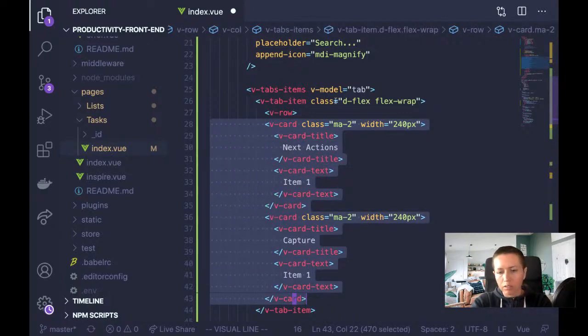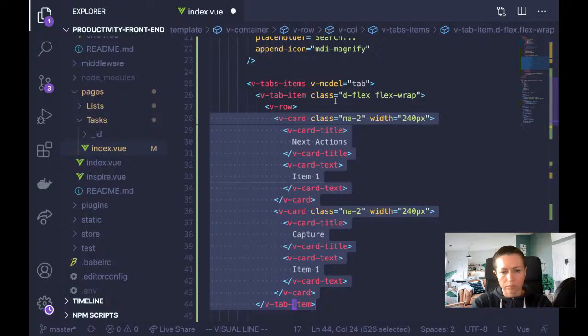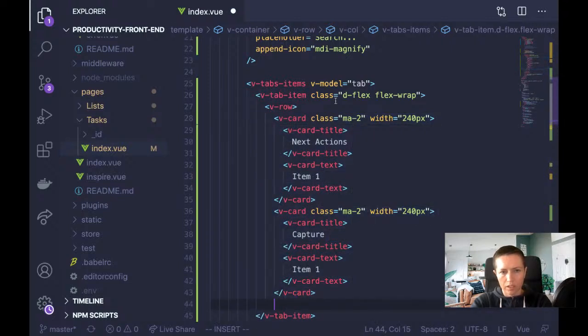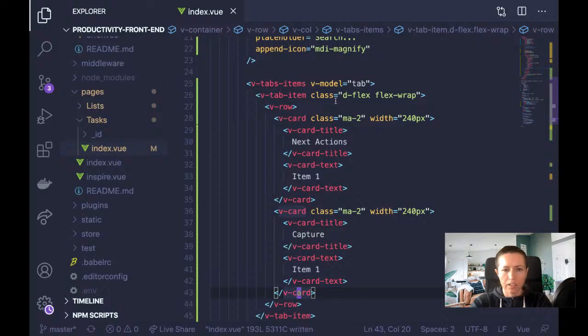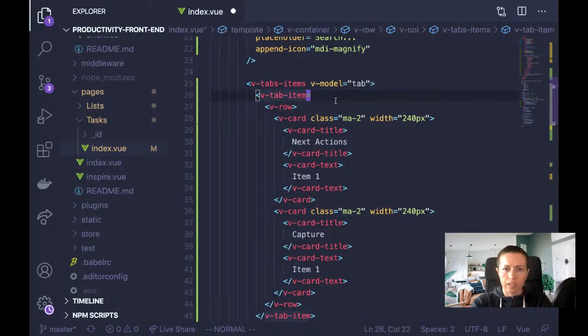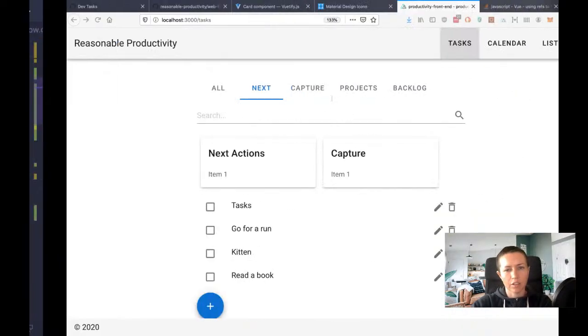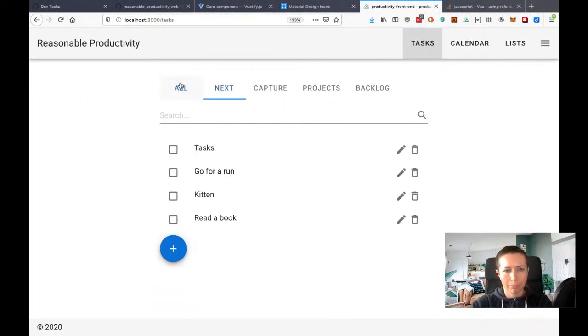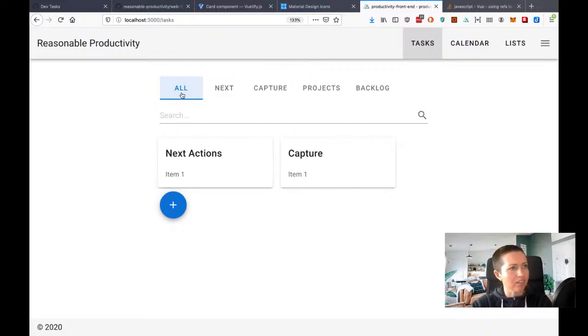All right, so let me do that. And then close the row. And then on the row, let me take this. Okay, get rid of that. Now paste that. All right. Okay, yeah. It just didn't like that I updated the display on that.